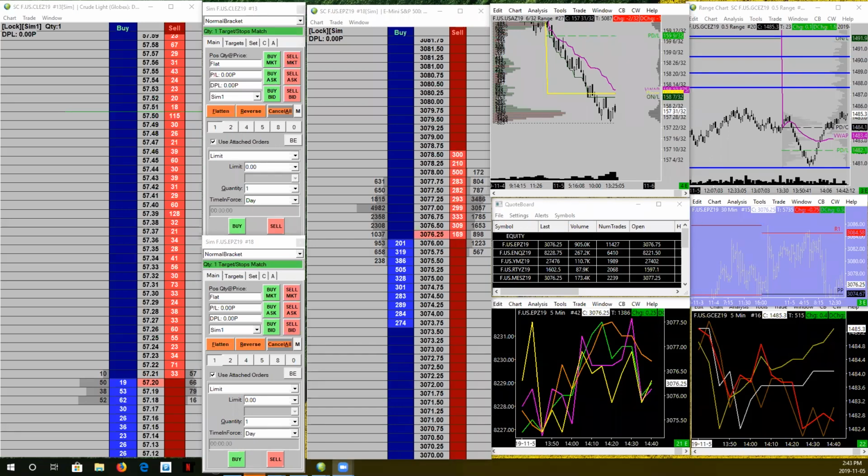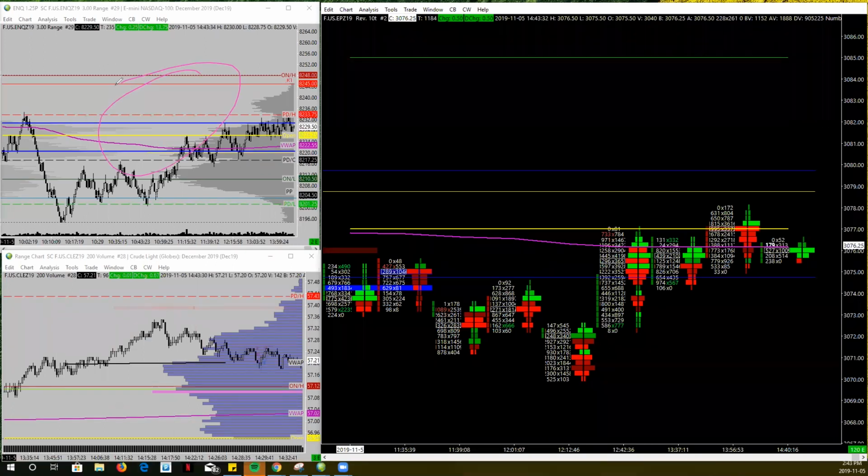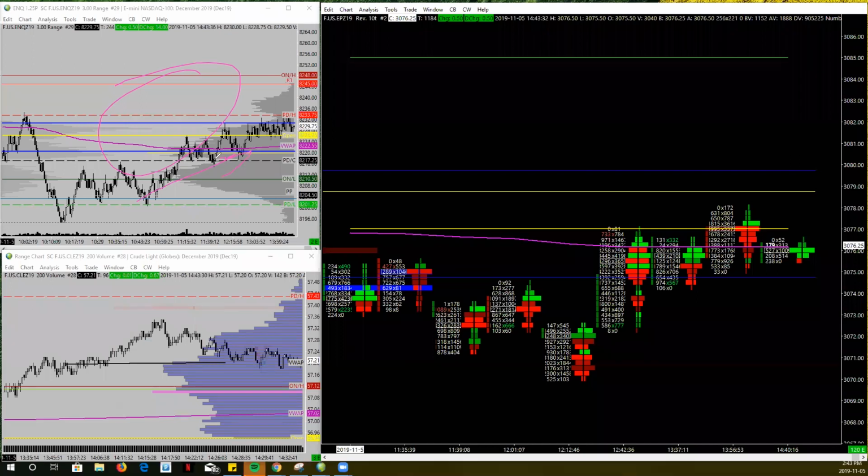Now, finally, the last screen I've got to show you guys here. This may be the most interesting screen of all. What this has is the Nasdaq here, a 3-point range bar on the Nasdaq just to identify the correlation. I really like using Nasdaq to trade the S&P in terms of momentum. So if Nasdaq's dropping like a rock, I do expect the S&P to start dropping as well.